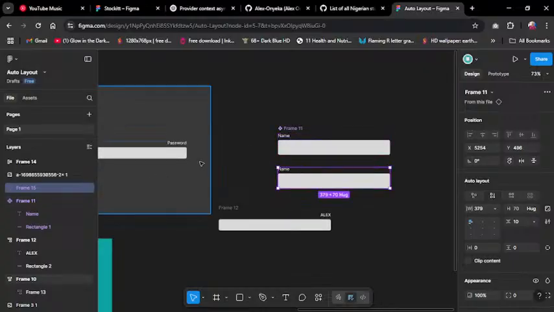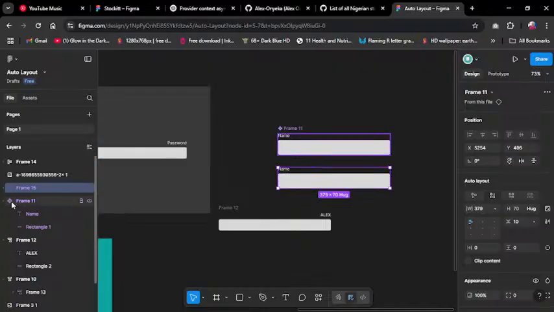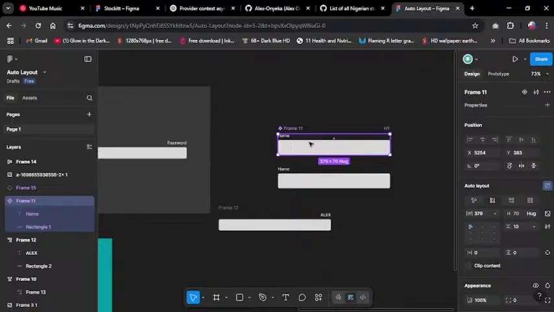Now look at this icon here for the component. The icon is different. Look at the instance of the component. This one is just like an empty square, right? This one is a much more filled square, telling you that this is the mother, these are the children. So wherever you see this, it's called an instance. The importance of creating instances from components is that whatever happens to the mother will be reflected on the child element.